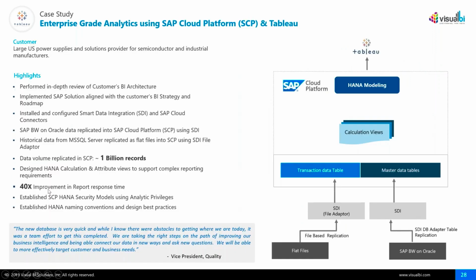Similarly, we wanted to talk about a Tableau case study. We had a customer that used SAP Cloud Platform. They had a lot of their test data, about 1 billion records. They wanted to put it in an in-memory storage, and Visual BI helped them move that into HANA in the cloud.